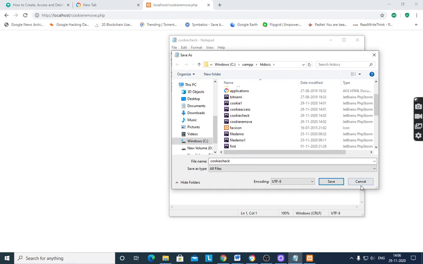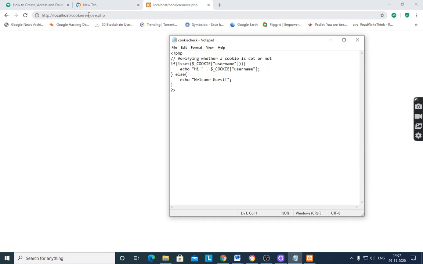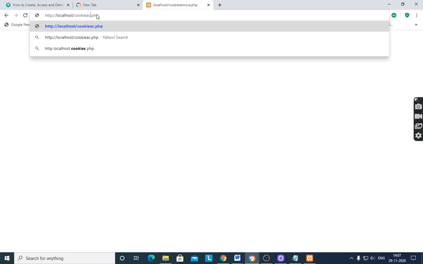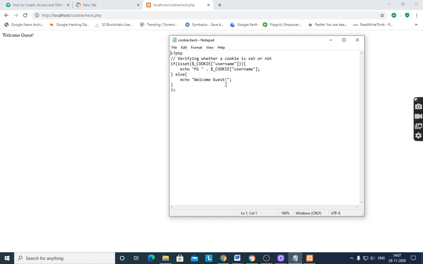Then again after removing, if you execute isset in cookie check again, it will display the else message, cookie check.php, welcome guest. Why does it display welcome guest? Because the cookie is not there and it is removed, therefore the else part is executed here.